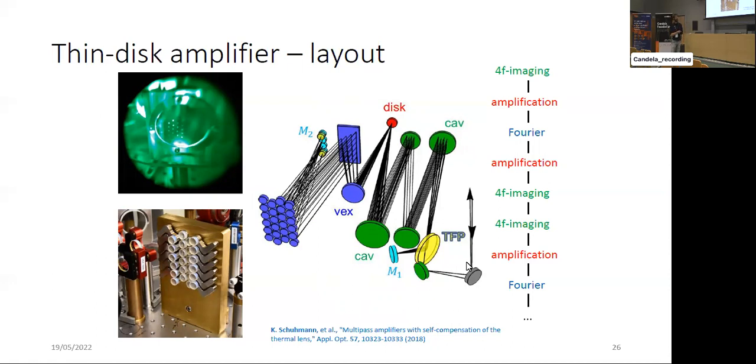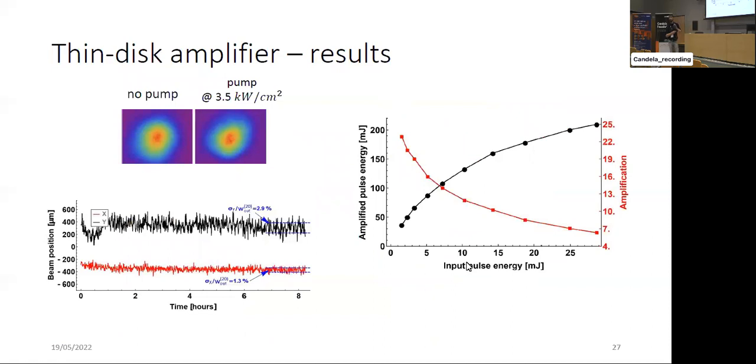And to make the whole thing compact, we image the beam from the end mirror here to the disk, so all the passes go over the same optics. That's quite nice. So this is really a new way to design multipass amplifiers, and we saw that it works rather well. Even under full pump load, the beam profile almost didn't change. So we really go from cold state to full pump state, and the beam just stays the same. Pointing jitter is very good, less than 3% of the beam waist. And okay, we reached a little bit more than 200 millijoule, not quite enough, but we're pretty confident that we can scale this a little bit further.